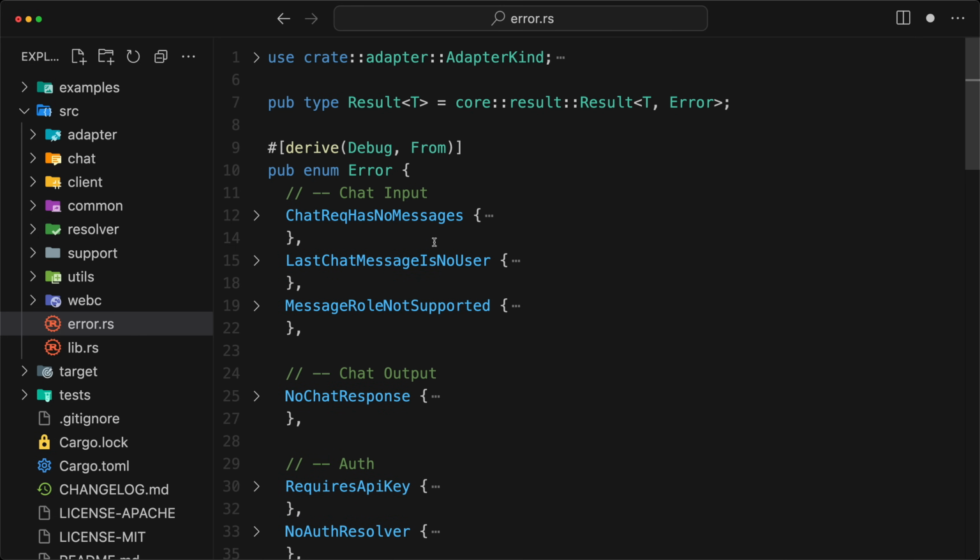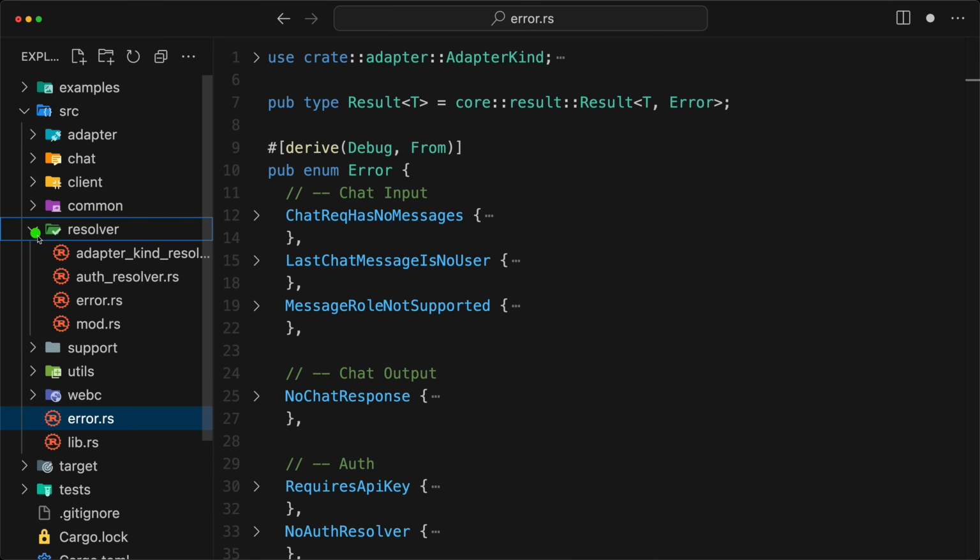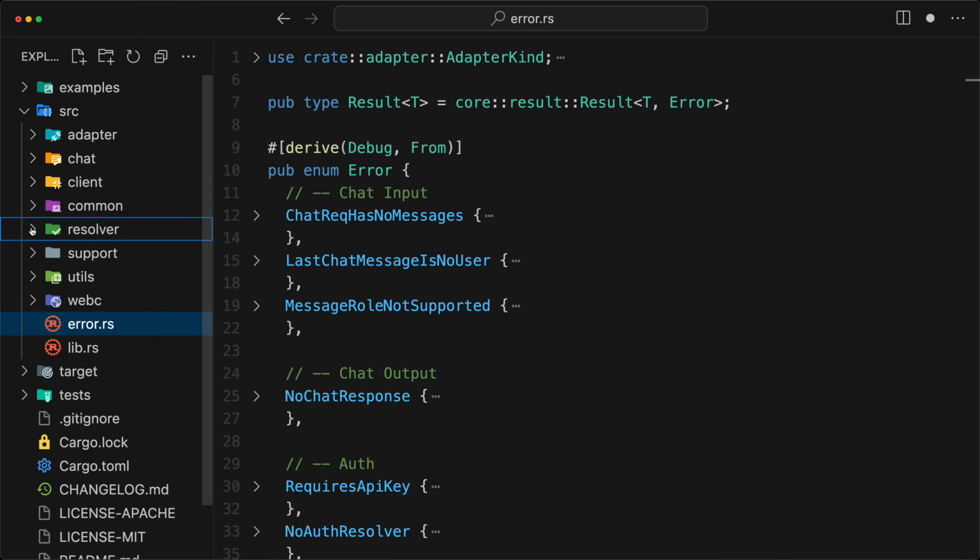Now, the second part here, which is a little bit counterintuitive, and actually I made the error in release 0.13, and I reverted it back in 0.14, is that those errors are actually today triggered by the adapter. So usually that might be a sign to say, well, those should belong to the adapter, and we'll have an adapter error and everything, which is fine. And it's actually what we have for error. We have mode, and we have an error here. It's completely fine. But the trick here is when I did that, the thing I didn't realize is I was exposing internal responsibility into the external API.